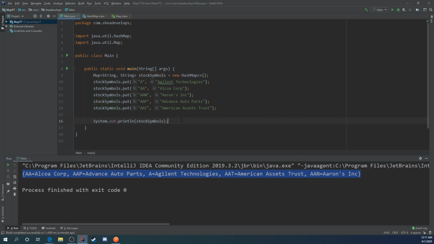So just keep that in mind, though. I said that if you're outputting the data that you have, you're going to get it all back, but it may not be in the order in which you put it in. All right, so let's go ahead and comment that out for a minute. And now let's talk about adding duplicate data.